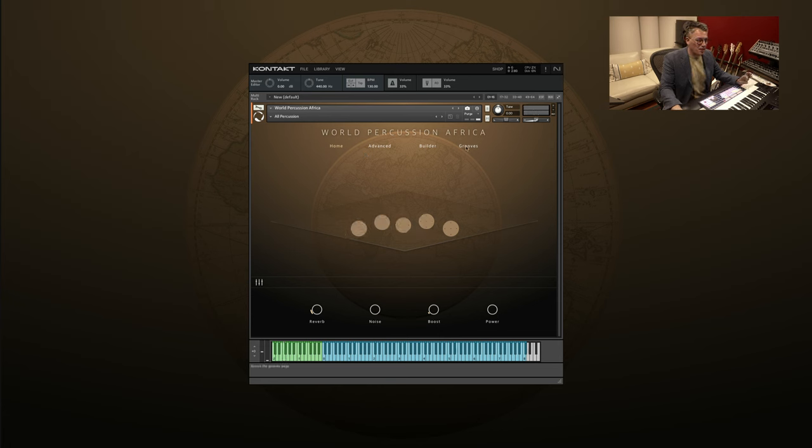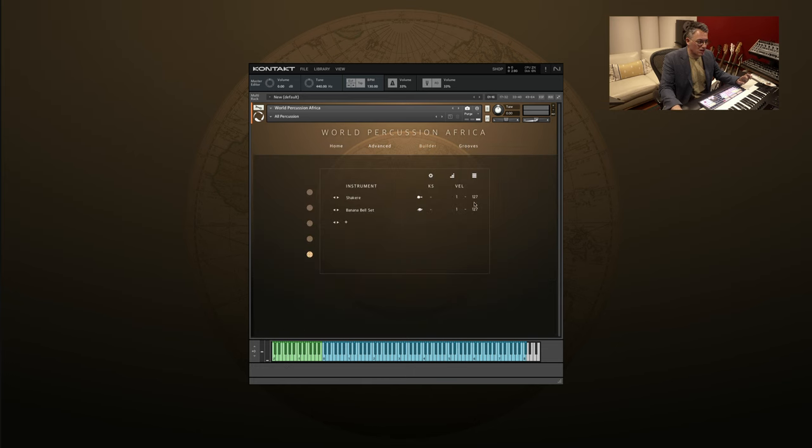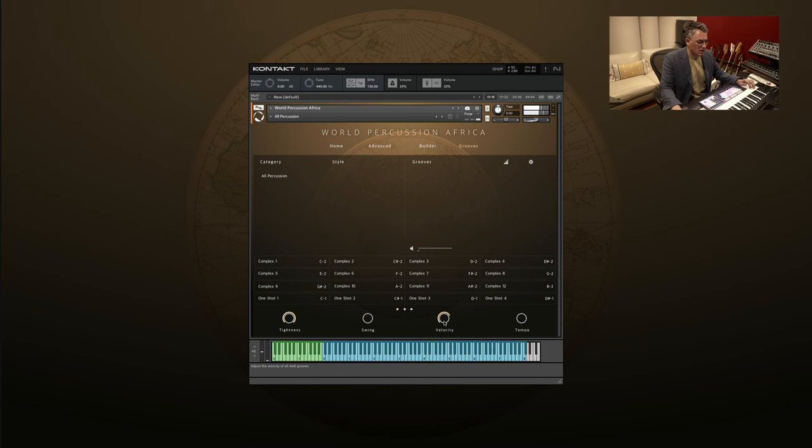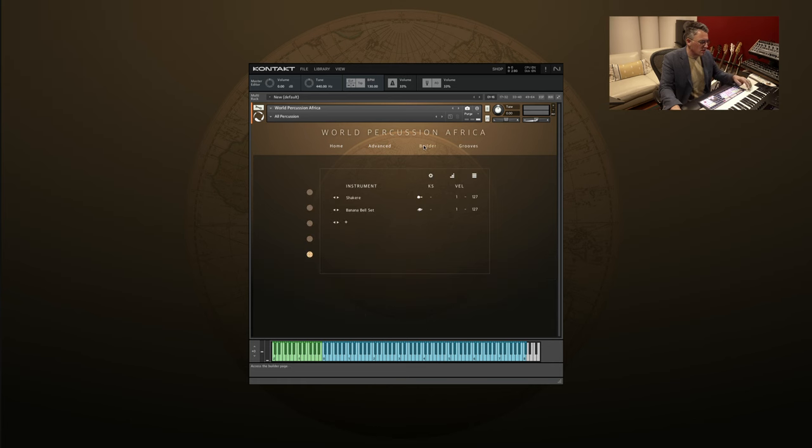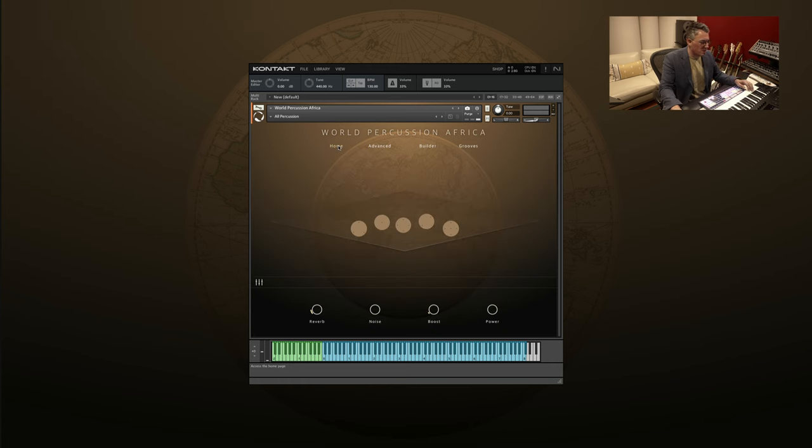So with this in mind, one thing that's handy, you can see here how this velocity knob is moving as I'm playing softer and then goes up when I play louder. You can actually control click and then learn MIDI CC and then assign that to, say, a mod wheel or any kind of controller that you like, and then be able to play a groove and use your controller to adjust the velocity level if that's how you like to work. So this is quite a nice one. All the drums playing together, it's definitely quite inspiring.